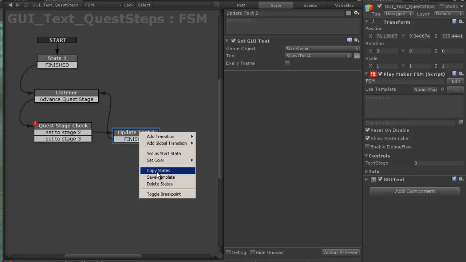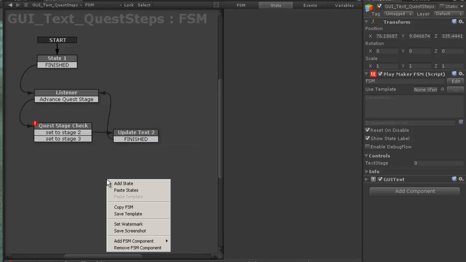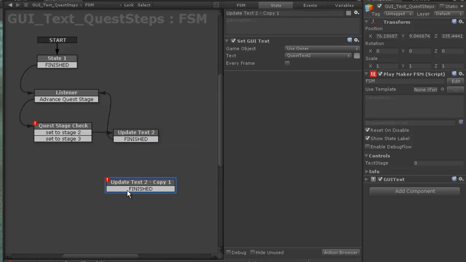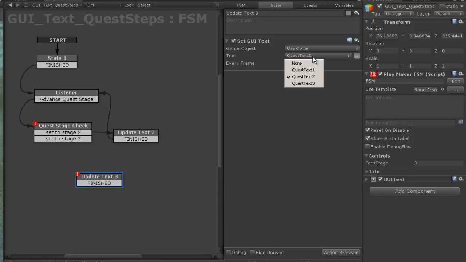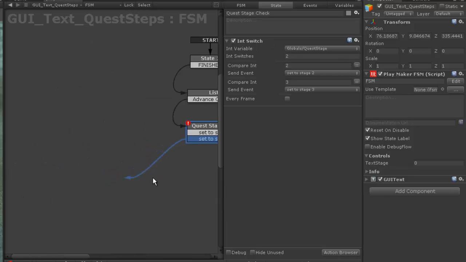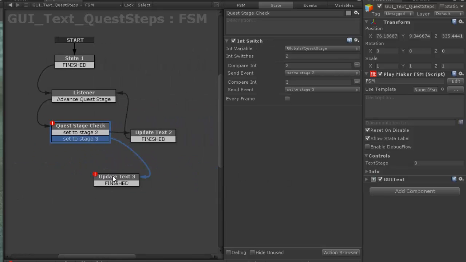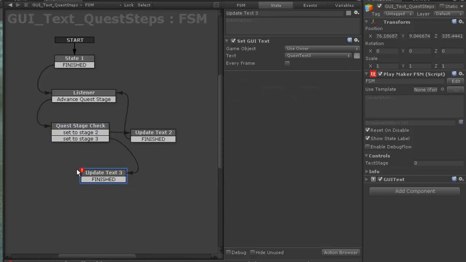Yeah, very similar. So in that case, I'm just going to see if I can copy this. Copy state. That whole state. I'll paste. There we go. I did it wrong before. So this is going to be update text 3. Not 23. 3, my friend. And then we're going to do text 3. That's it. From here, we go in here, got rid of that little red mark, and from here, we're finished.